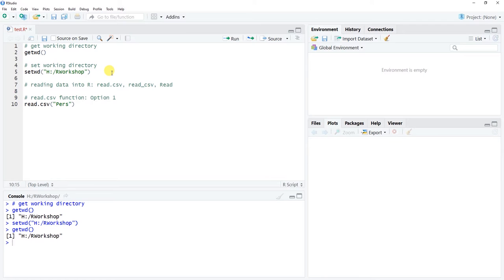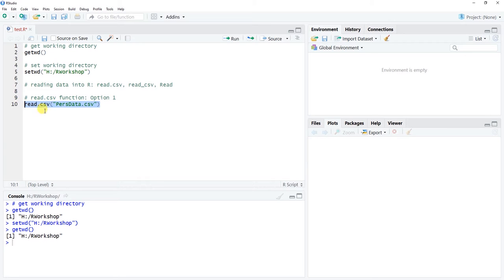If you remember from the beginning of the tutorial, it was called pers data with a capital P and a capital D. We don't stop there though, we need to put the .csv extension on the end as well, and put this all in quotation marks. R is case and space sensitive, so if there's a space in the name of the file, you need to include it here, and if there are capital or lowercase letters, they need to appear exactly as they are, otherwise R will not recognize it.